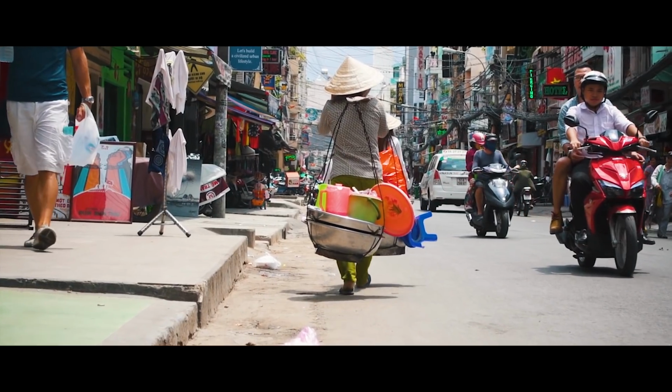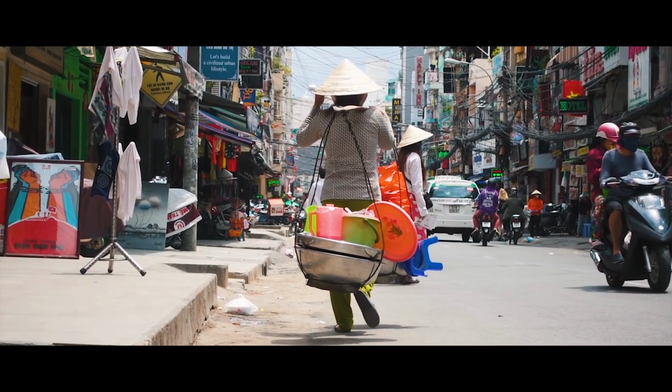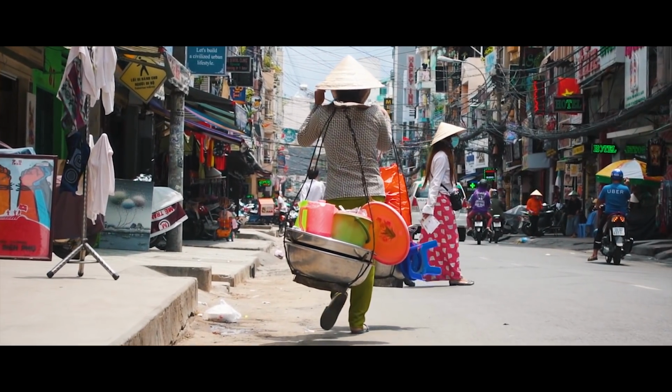So I was following her for quite a bit. She didn't actually know that I was filming her, which was a good thing because it just looked proper natural. And yeah, we've got all of this stuff going on in the foreground, which I just loved about this shot. I really felt that there's a true story behind this woman, even though we don't know anything about her. All we know is what she looks like, how she's walking, what she's carrying, and her environment. And I feel like walking with her, we are actually following her throughout her day.